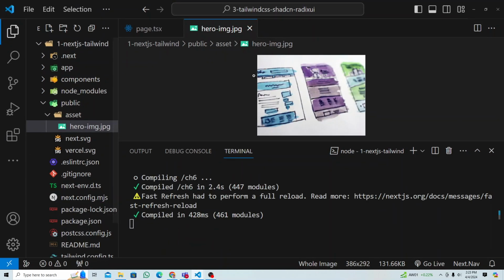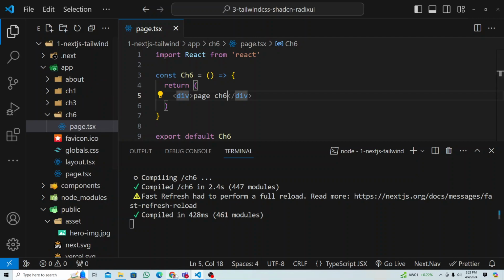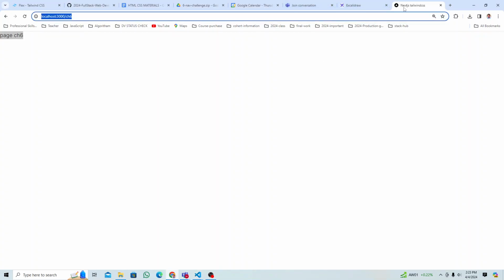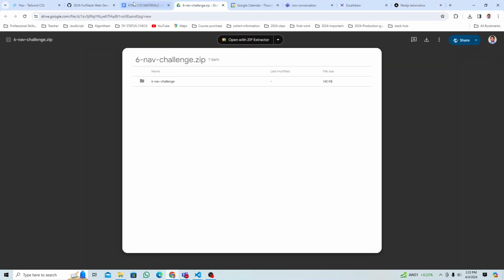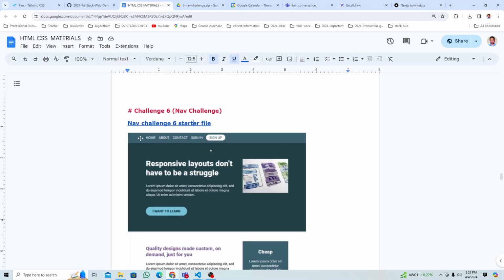Okay, so let's start designing now, right? The first thing is a nav bar. Let me look at the design here. So that's the nav bar, okay, with home, about, contact, sign in, sign up, right? I will show you how you can create all this nav bar. So we have challenge 1, challenge 2, challenge 3. When you click, you should be sent to that route, and also I'm going to teach you the anchor tag, right, for the Next.js Link tag, okay, today. So that will be fun.